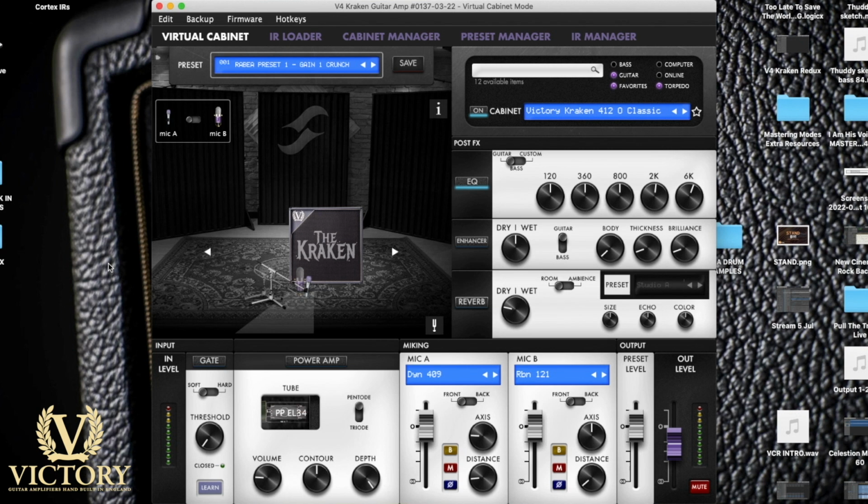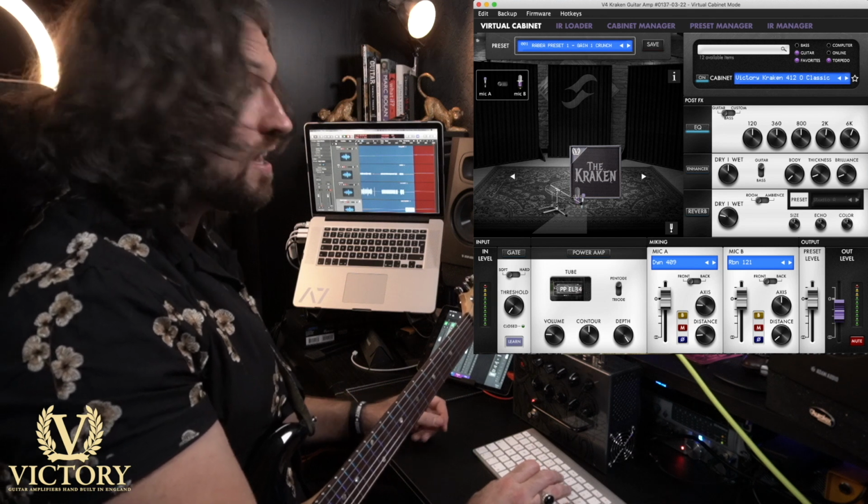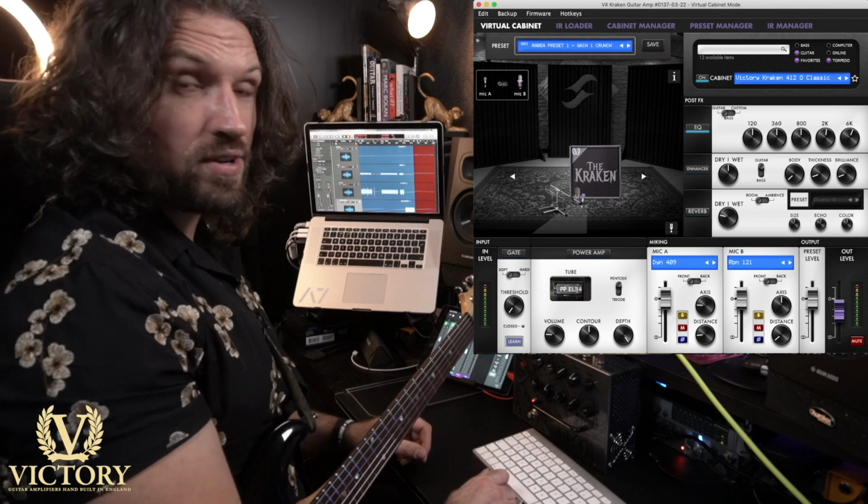So what we're looking at here is Torpedo Remote, which is the deep editing software that allows you to get in and really refine your cab sim presets. There's a load of features in here that I'll talk you through in just a moment, but first of all, let's just take a look at the presets that have been included.